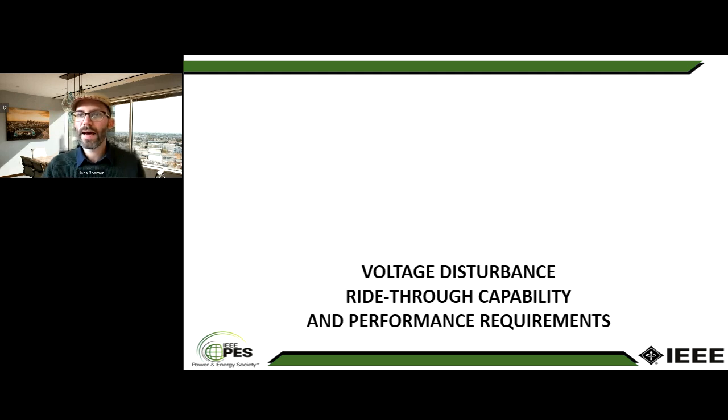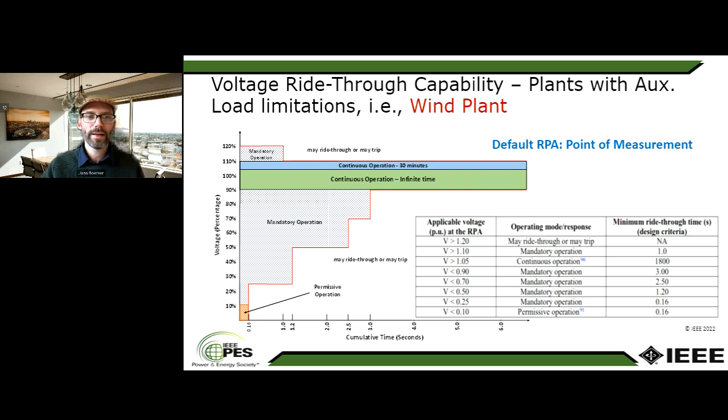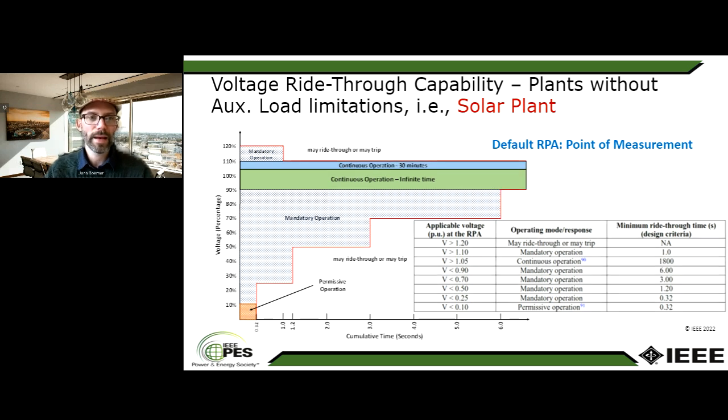This brings us to the bigger set of requirements, and those are the voltage ride-through requirements. The standard specifies different requirements for wind plants and for solar plants. They are way more extensive than the NERC PRC 24 requirements, and they are true ride-through capability requirements and go far beyond just relay trip setting requirements. There is some carve-out for what we call permissive operation below 10%, which allows momentary cessation, but does not require momentary cessation. Whereas in the mandatory operation region, no momentary cessation is allowed.